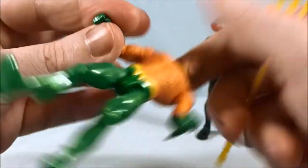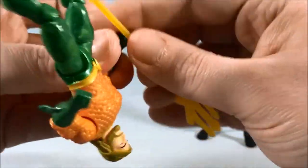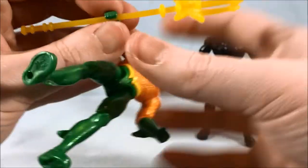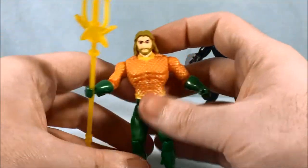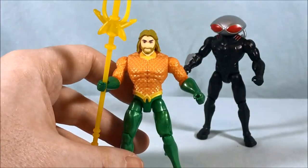And this might be a little interesting to get into his hands here. We'll see how this goes. His hands are very tightly closed. There we go. But that gives him a good firm grip on it. I love that trident. That's fantastic. They did a really nice job with that.